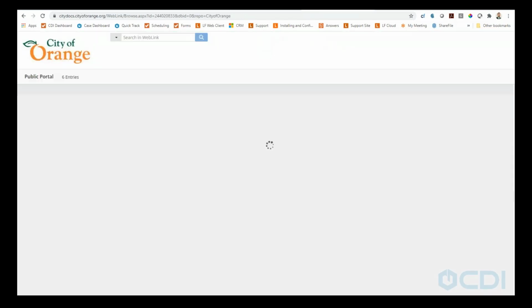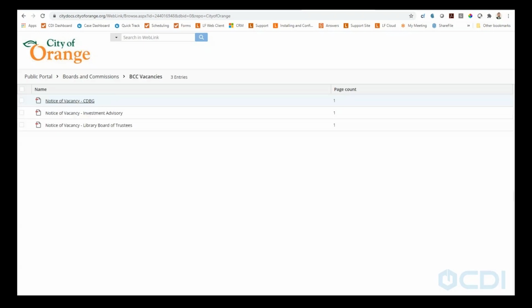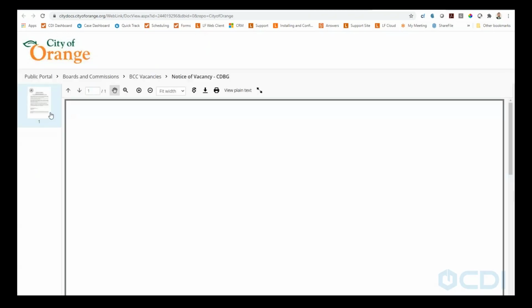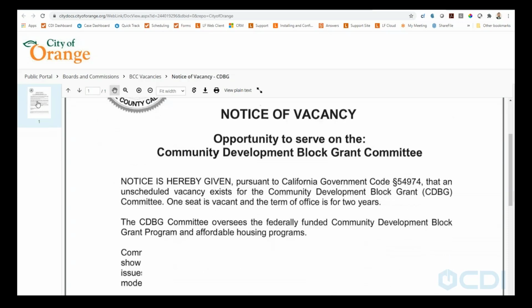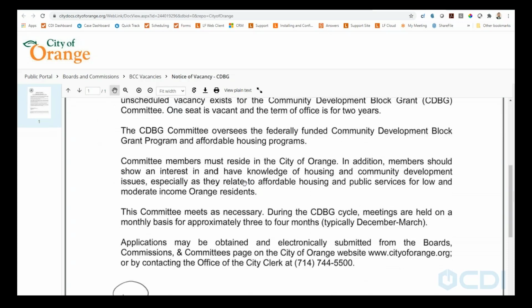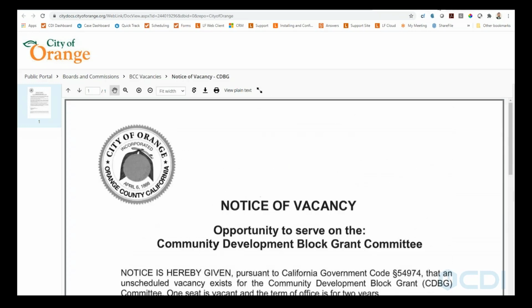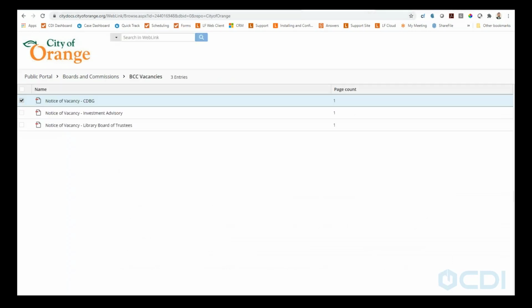Last example, City of Orange. Pretty similar. When we open up these documents, we can view the pages and everything else. So you'll notice that the user interface is very similar to that of Laserfiche because, of course, it's actually opening up an instance of Laserfiche, just restricted to the public user. So it's read-only, and you're not going to be able to necessarily save or anything like that, but like I said, this is all completely public. I just Googled each one of these and was able to go through.